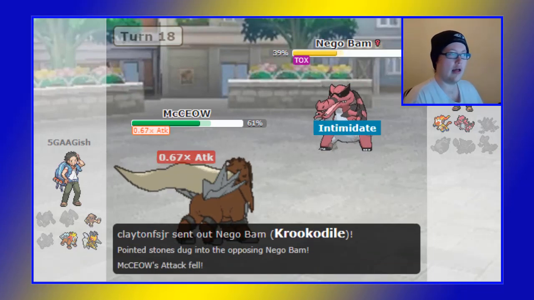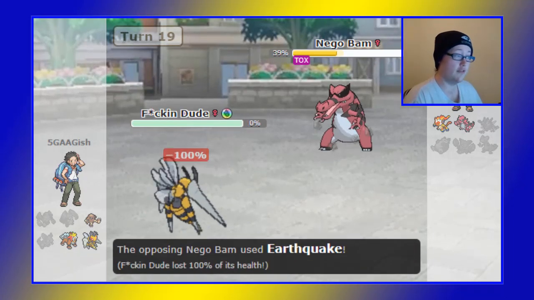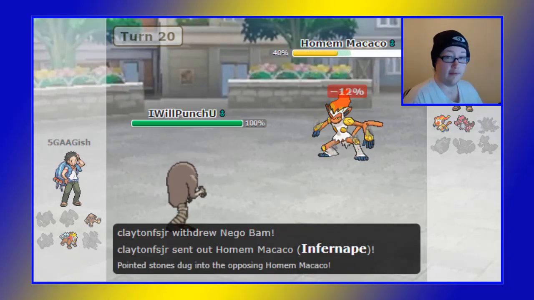Now in comes the Crocodile, and my play really here is to sack Mega Beedrill. I don't need it. These things both could potentially be Scarfed, and Mega Beedrill's not doing anything, and I have the priority to finish off this game. So, Hitmonlee's going to come in. He's actually going to make the switch into his Infernape.